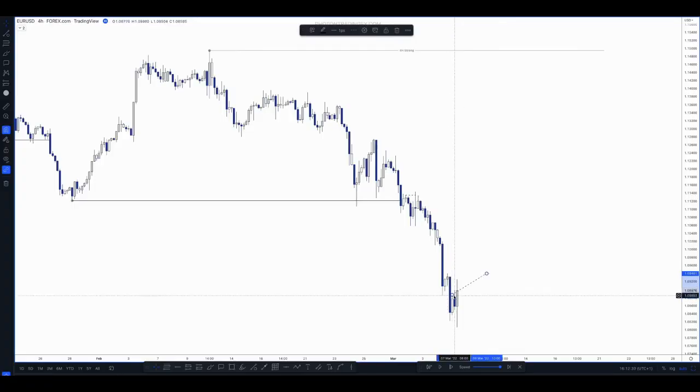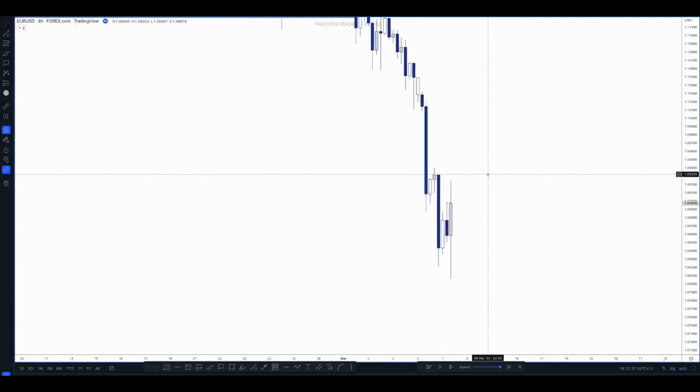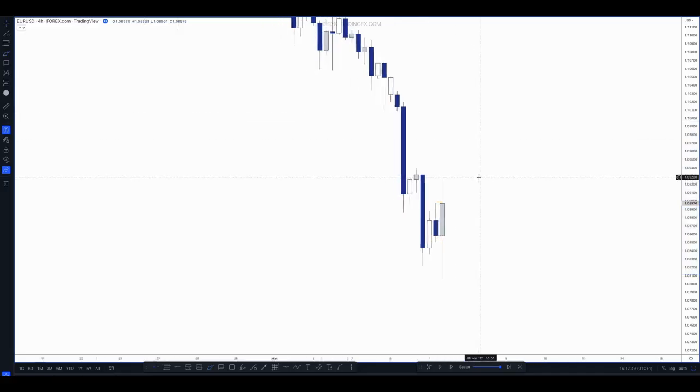So now we've had the change of character on this high here. I'm going to zoom in, give me 1 sec. Okay. So that's it here, right? We get the fractal pullback. Then in this next candle, it takes the low. So at that exact moment, we can then draw the fractal high here, and then price gives us a bullish change of character. So again, not the cleanest of chochs in the world.